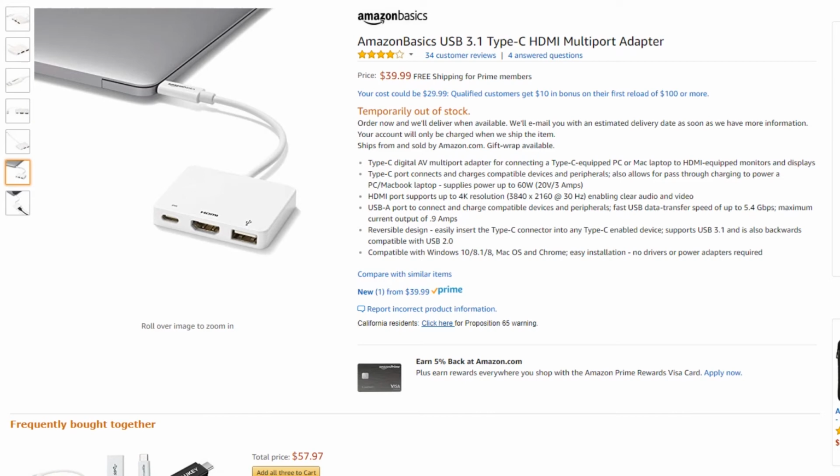It's not that expensive at all, 40 bucks. It's a little over the 35 limit of this video, but I think it fits right in line. You get that ability to charge with the USB-C pass-through, and you still get another USB 3.0 port as well. On top of that, you get HDMI out, so if you're a video DJ and you need HDMI out to plug into the system to get all your videos up, this is an awesome solution as well.